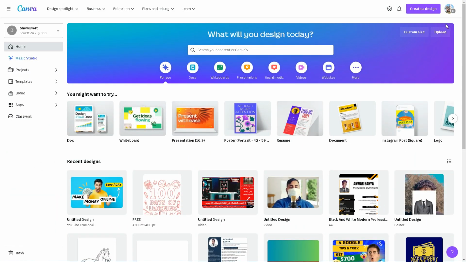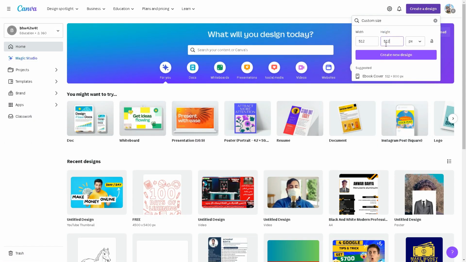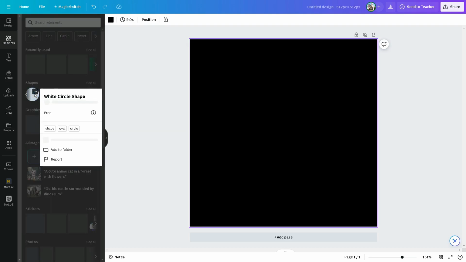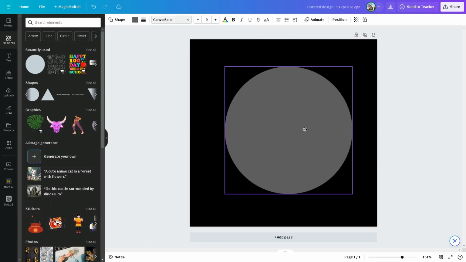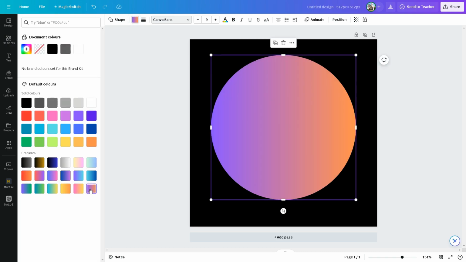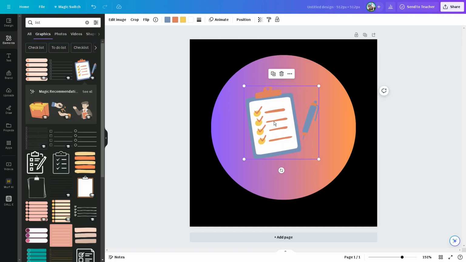But before that, we need an icon. Create one for free on Canva.com. Click Create Design, choose Custom Design, enter 52 by 52 as dimensions, and create your design. Set the background color to black for easy designing. Click Elements, choose a shape suitable for your app. I'm selecting a round shape, and adjust its color.